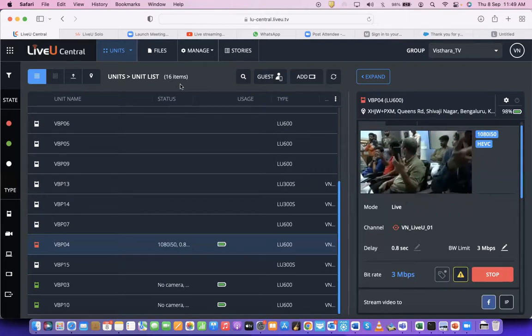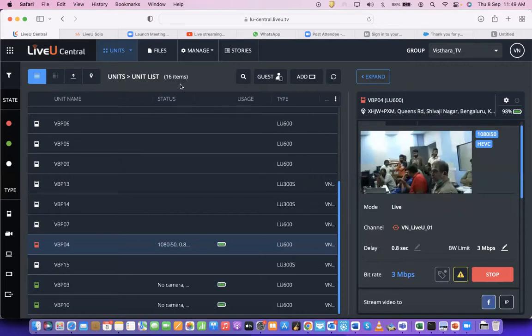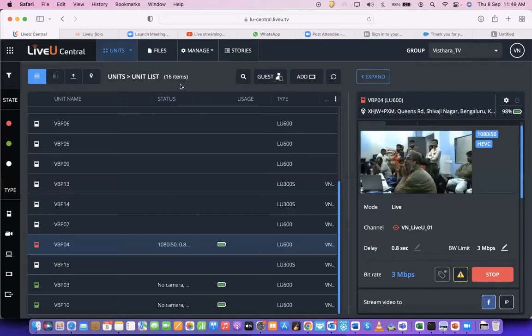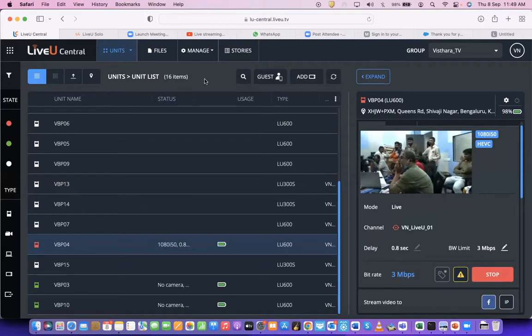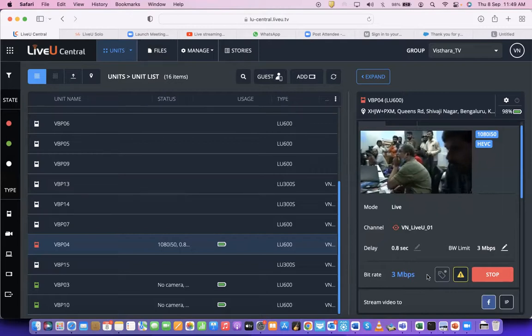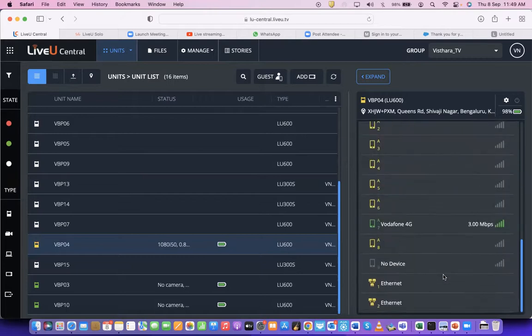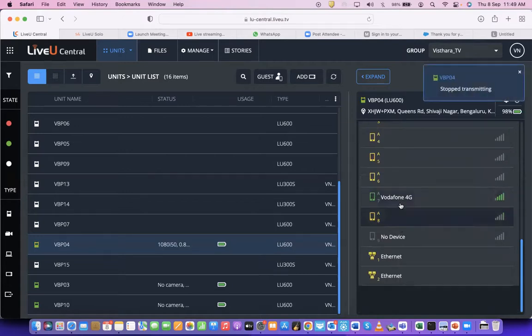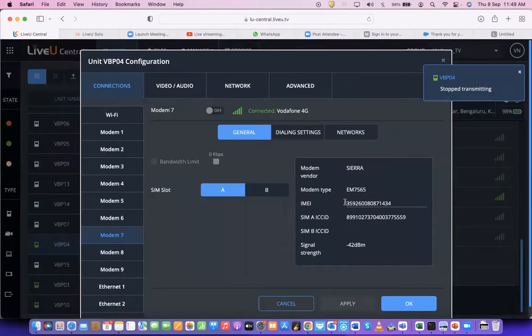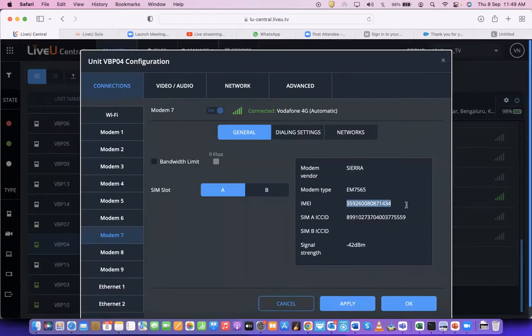They require the IMEI number of the SIM modules. That SIM module's IMEI number you can get from here. Or you have to install the SIM card into the... this is the IMEI number. And if you need, you can just install the SIM card into a mobile and get it from the extra information of the SIM card.